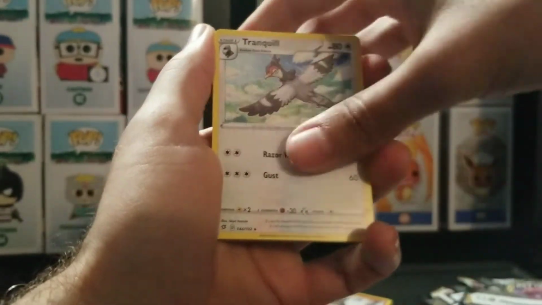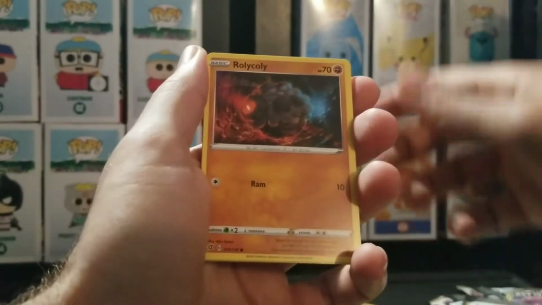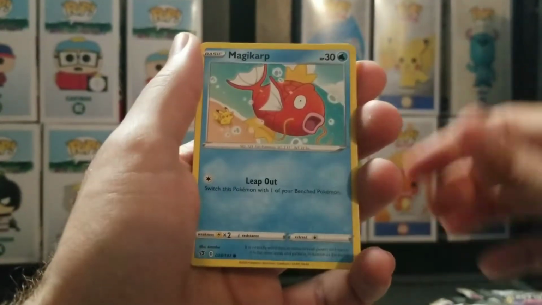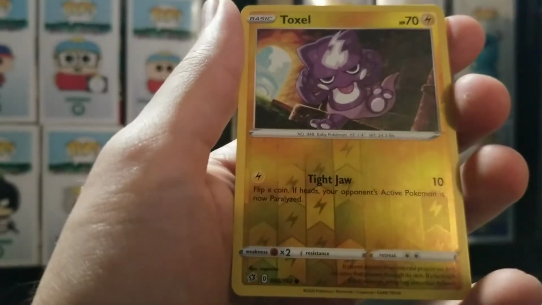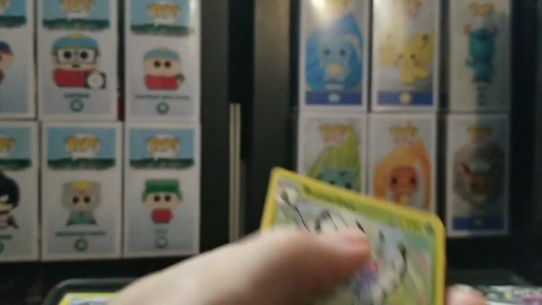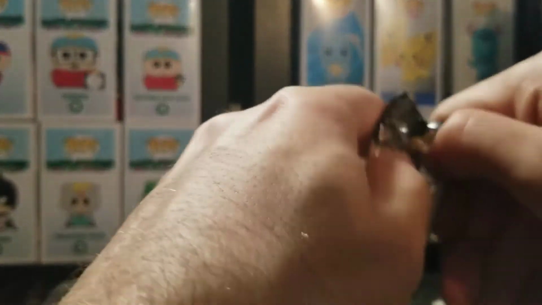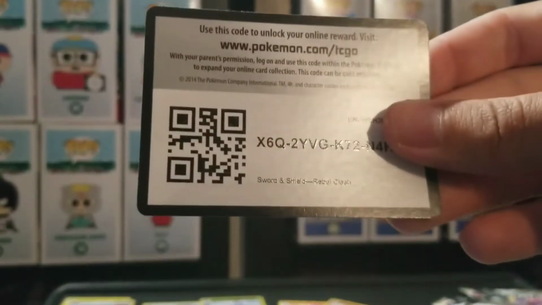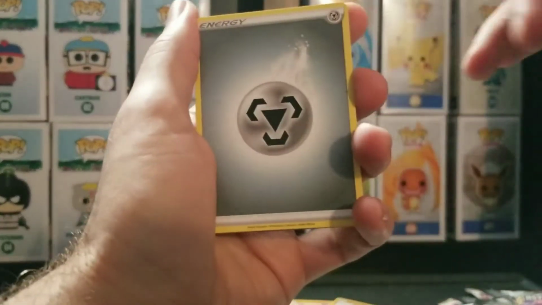Psychic Energy, Tranquil, Sonya, Pelipper, Jinx, Rolycoly, Applin, Tina, Hatena, Magikarp, Reverse Holo Toxel. I don't have that one though. That's a cool one. I don't know if I have it, but I don't have it Reverse Holo. It's a cool Reverse Holo. I like it. And Butterfree. And we're gonna go to the well. I'm gonna get another pack. Will this be the last pack for today? We'll see. Give me something good to end it on.